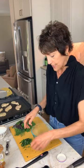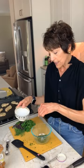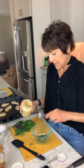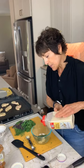So I'm going to use the rest of the herbs, same herbs. We're basically using all the same ingredients that were used to make the marinade. We're going to now make a yogurt sauce with the same ingredients that we have out. So a little bit of salt, a little bit of ground pepper. I'm just going to go back through the list. Now since I'm out of the one mustard, I'm just going to add a little bit of Dijon to this. Maybe a teaspoon or so. All right. And then a little bit of the garlic powder. Maybe a half a teaspoon at the most. You don't need that much, just a little bit for flavor.